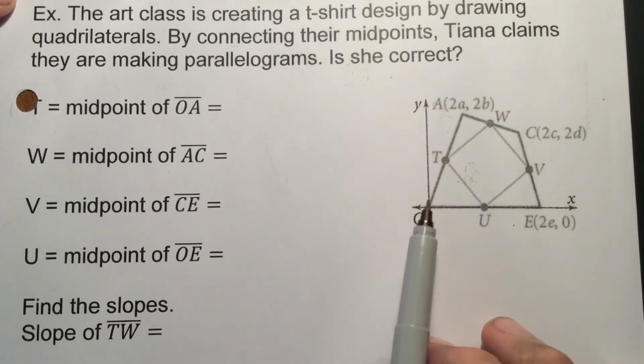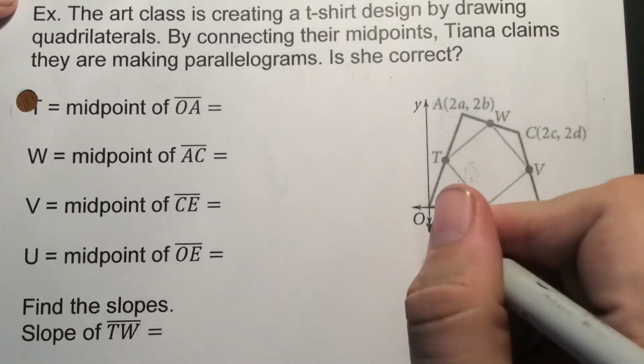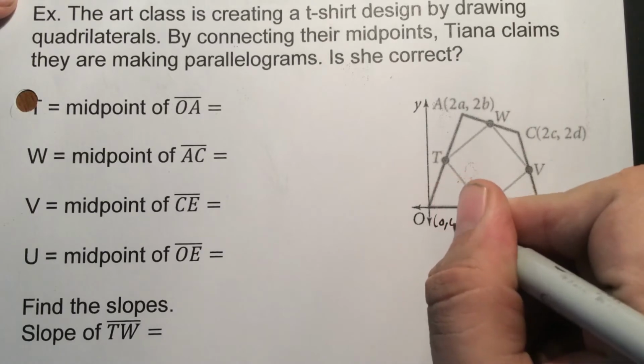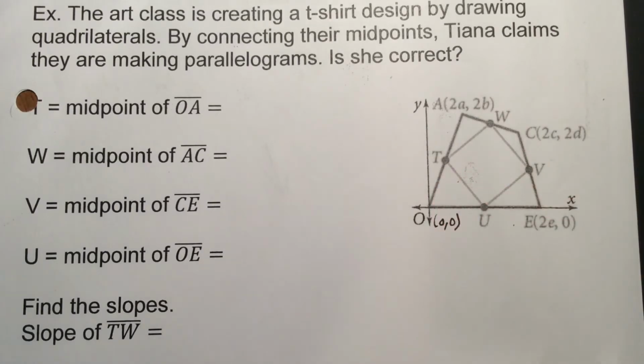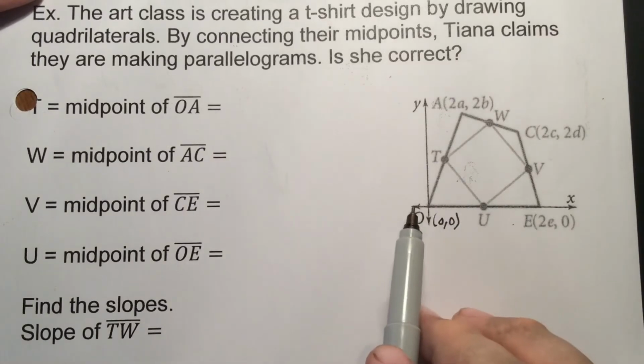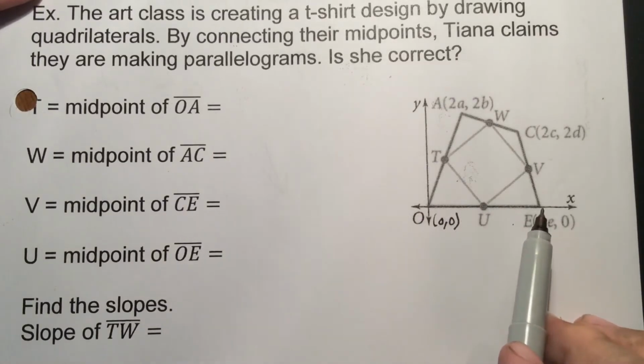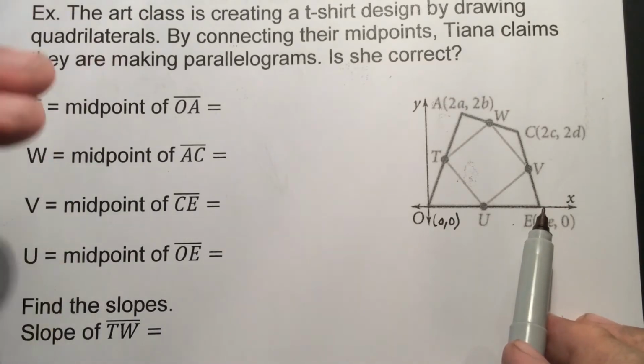Now, notice they start by putting the one corner on the origin. That makes it real easy because this point is going to be 0, 0. Like that point is going to help out tremendously. They also are putting one side along the x-axis. You want to do that. It just helps kind of square everything up. Makes it easier to work with again.